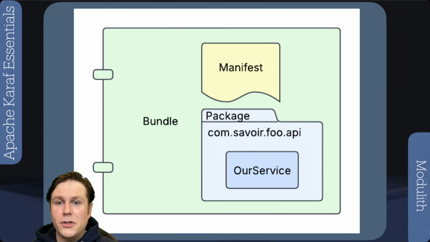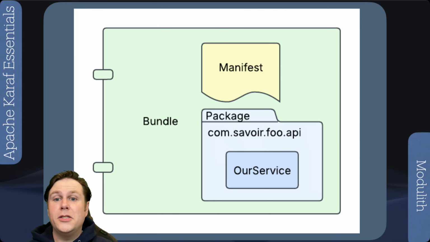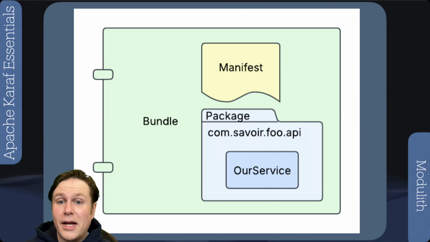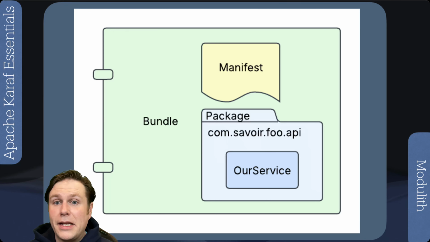If we're looking at a bundle, just as a quick refresher on what those are, that is a standard jar. They contain a manifest like any other jar would, but in OSGi or Apache Karaf, that manifest has a lot of additional headers added into it to explain what dependencies it has, any services it needs to run at runtime, or anything it provides at runtime. All of that stuff goes in there. Generally, inside of your bundle, you'd have a collection of packages that represent the work of this particular jar. In the most simple case, you'd have a package that might be, say, an API package with the interfaces that would be in that bundle.